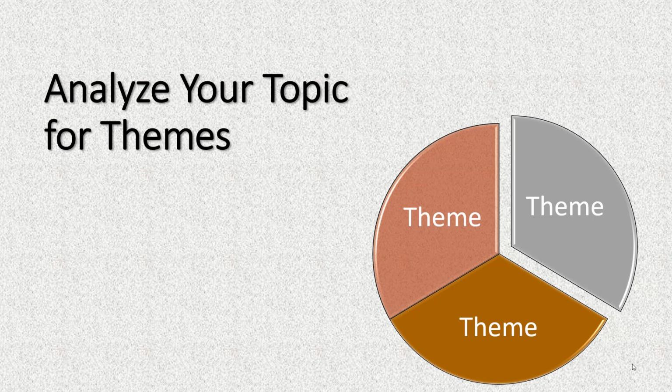Hello, and welcome to this lecture entitled Analyze Your Topic for Themes. This is the second lecture in the trilogy concerning choosing topics and turning them into viable research questions. Analyzing your topic for themes is the second step in this process. Remember, to analyze means to break a large idea into its component parts, then examine those parts.